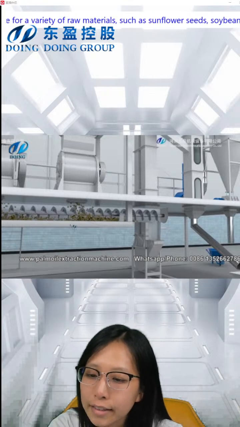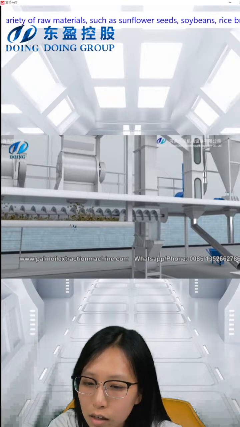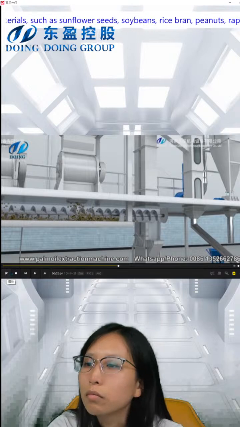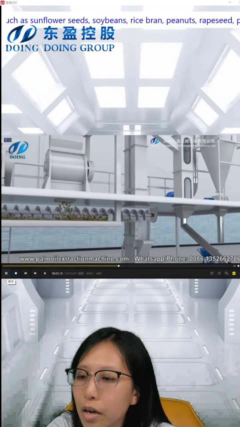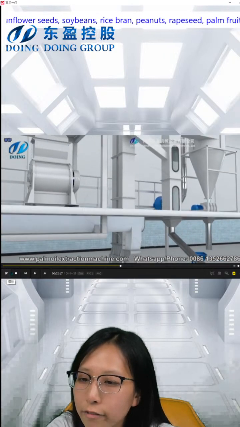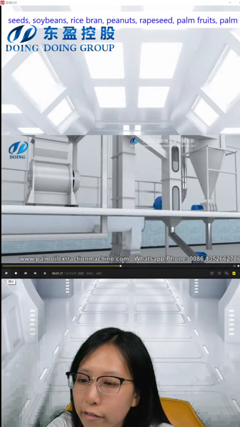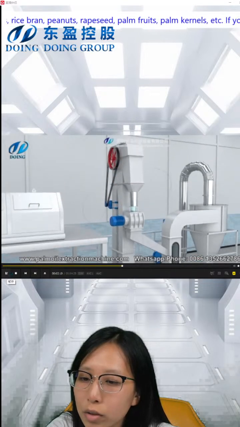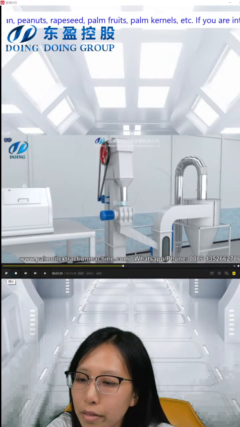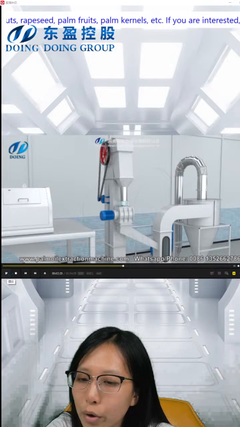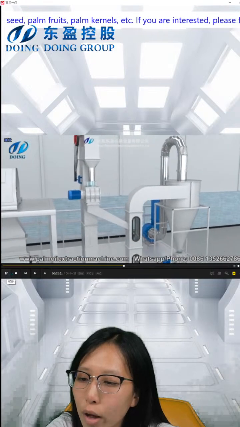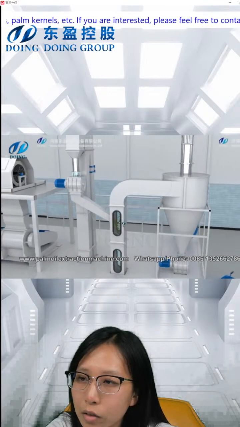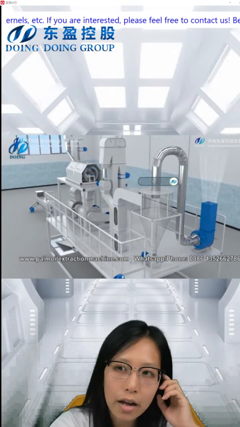Then we can see it is the bucket elevator. The palm shells and kernels are conveyed by the wind to the bucket elevator and transported to the wind separation column for kernel separation, through which you can clearly see the process of kernel and shell separation. The view facilitates checking whether the equipment is functioning properly. Yes, there is a window. You can see the process.